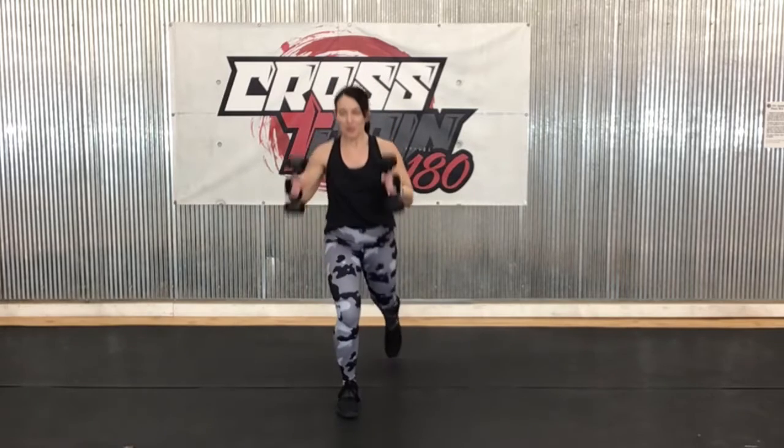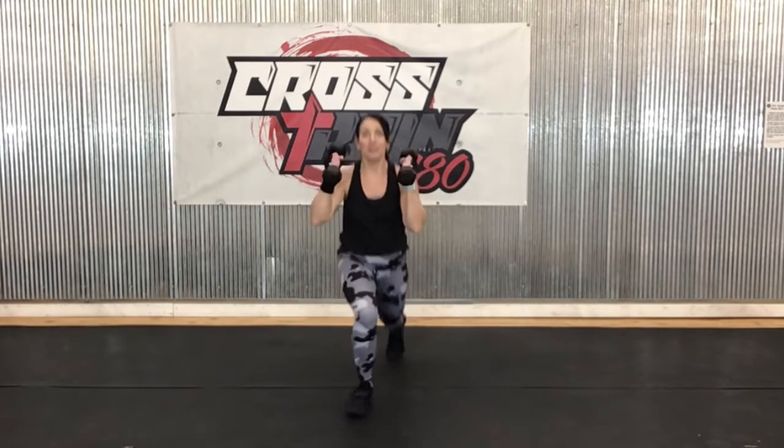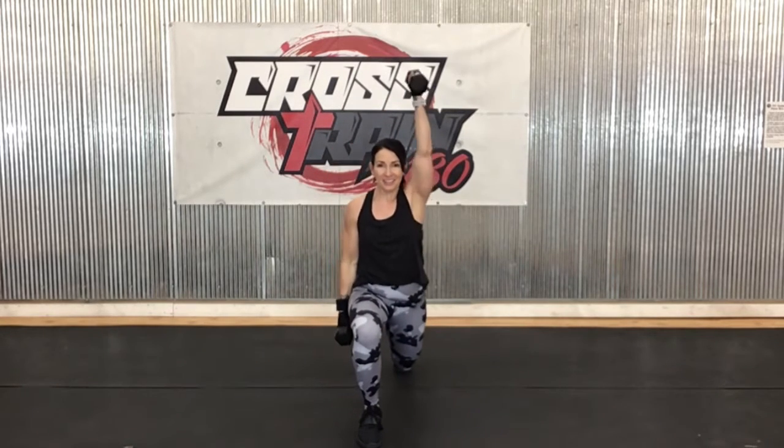Switch. Switch again. Work within your range of motion. Now just your right arm, right leg. Now your left arm, left leg. Single again. Come on, so you can go a little lower in that lunge.